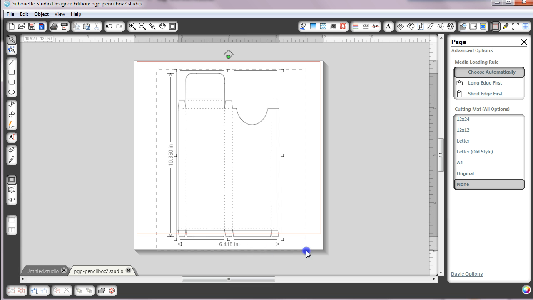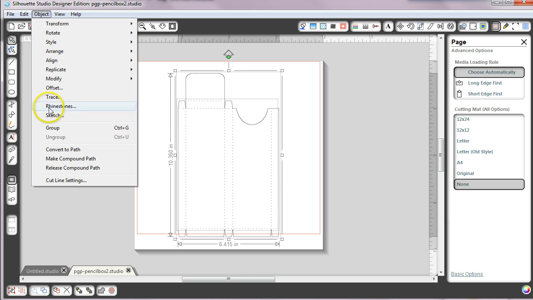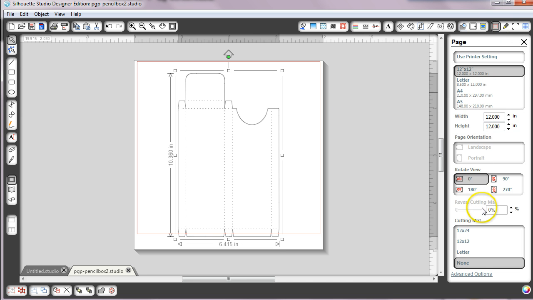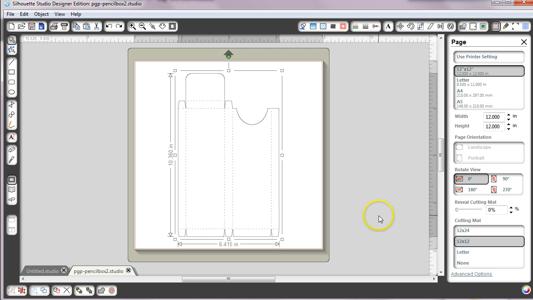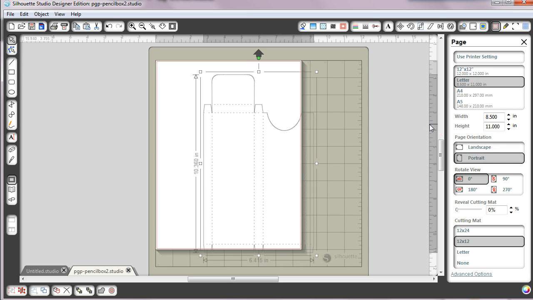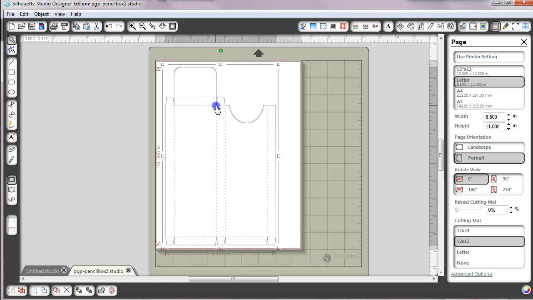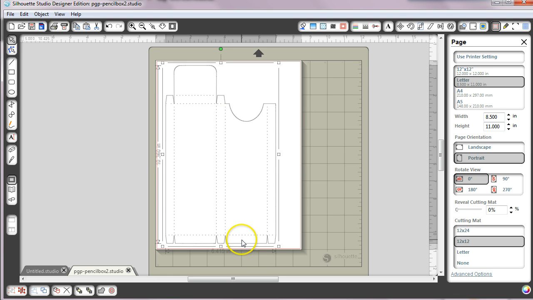So you just go through and you select it all, and then you go up here to Object, Group. You can also select it all and use the shortcut of Control-G. So now you have all of your lines, and I'm using a Cameo. So I'm going to use a 12 by 12 cutting mat, but I just want to do this on letter size paper, so I'm going to choose letter size paper, and it's convenient for me to use the portrait. So now I can just grab this thing and move it so that it's where I want it to be on the paper to cut, so that it stays on the whole paper.